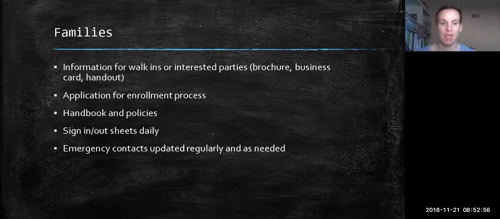You also need to have your sign in and out sheets daily, and you typically have to have a roster daily as well. And then your emergency contacts are updated regularly. I think I shared in past lectures about trying to do it quarterly after having a really bad experience with a fire where we needed to close down the center and not being able to get a hold of a family, but just making sure that they are up to date.